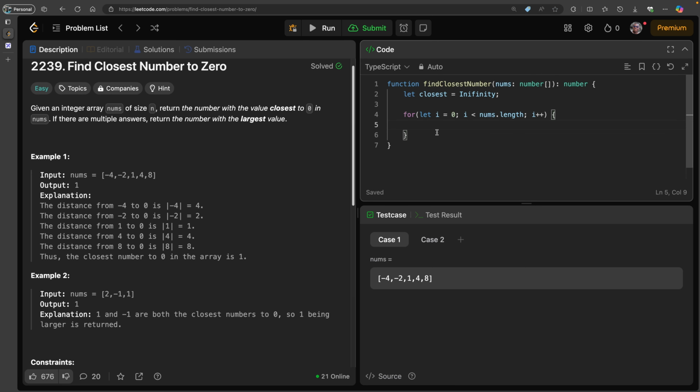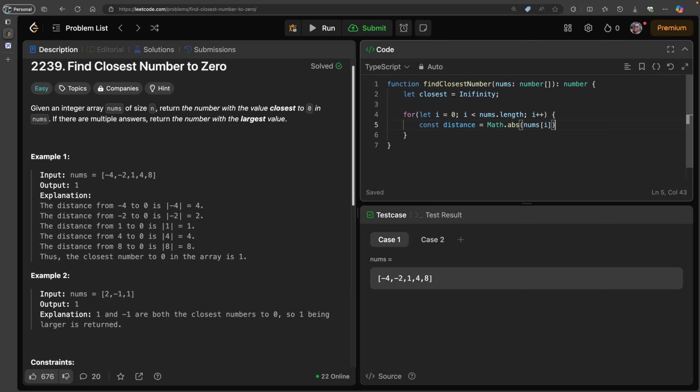Basically, we can use something like const distance is equal to Math.abs, Math.abs into brackets nums[i], the current value that we are iterating over. So this one will give us the absolute value of each number, either positive or negative. If it is a positive integer, it remains.